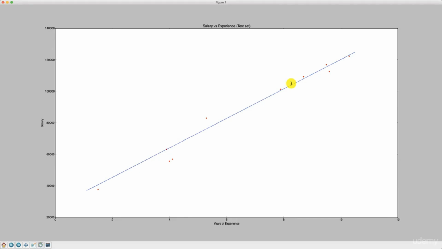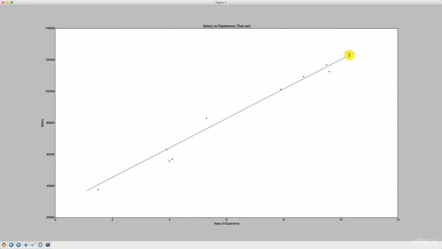Well, this is actually really good because these are new observations and our simple linear regression model is doing a very good job at predicting those new employee salaries. Because for example, if we take this one, it's clearly on the simple linear regression line. So the predicted salary is the same as the real salary because the red point is on the line. Same for this one, very accurate prediction, and same for this one, and this one as well.